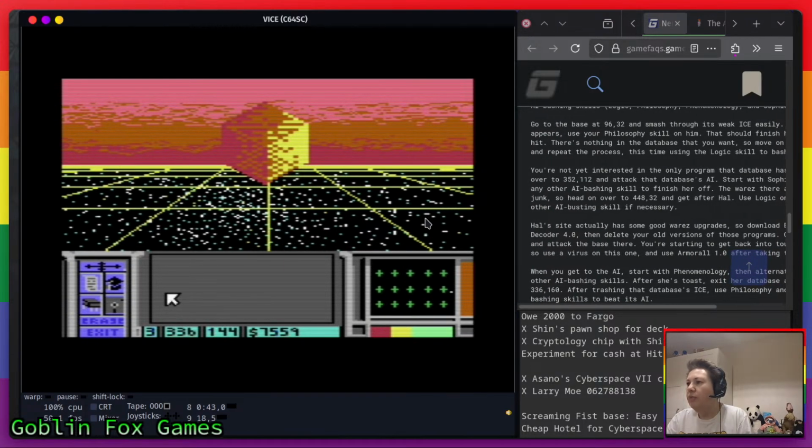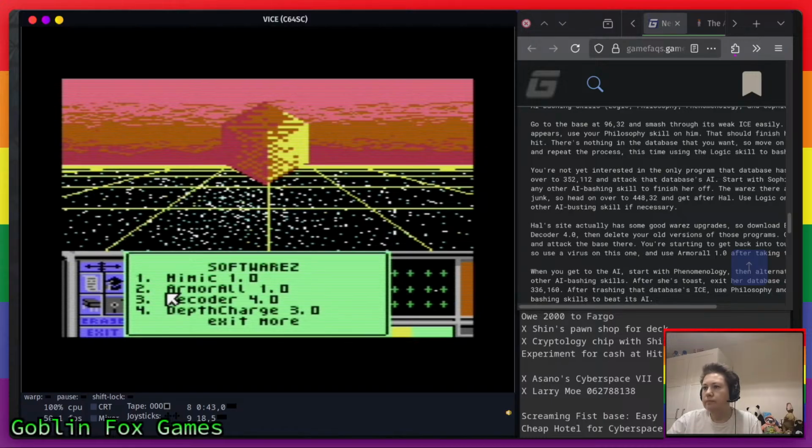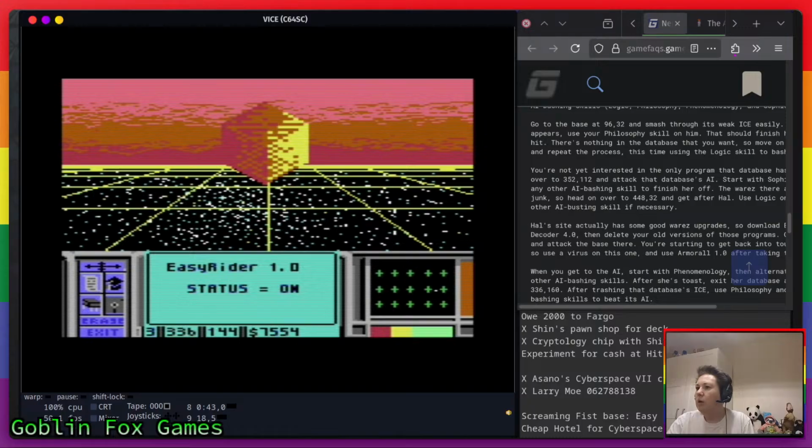Yeah, that's where I got the blowtorch and decoder upgrades, so. All right. We probably need the Easy Rider to go where we need to go from here. All right. 352, 112, and try them.